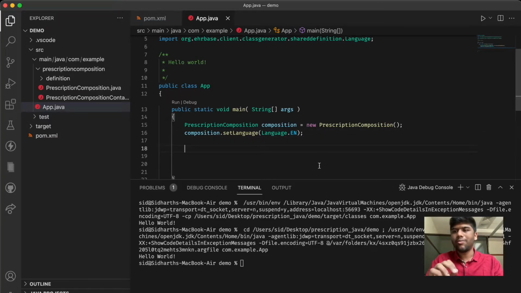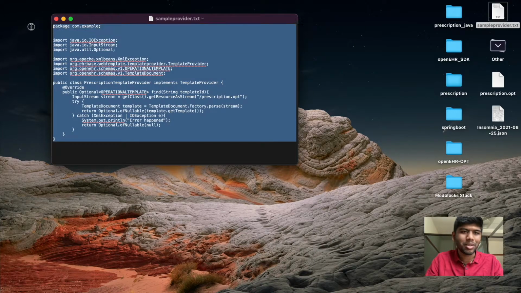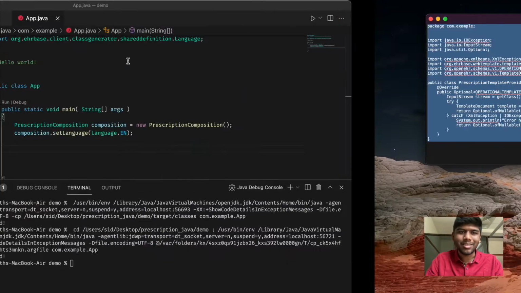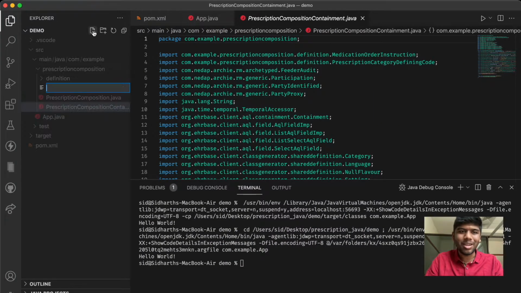So for that, we need something called the template provider class, and I am just going to show you how to do that by copying and pasting something that I've already created. Yes, I know that this is not the best way to teach, but it's a very dry topic. You can just actually copy and paste this.